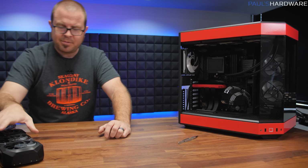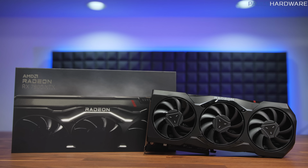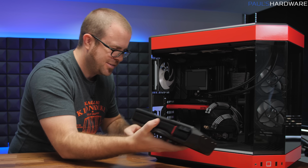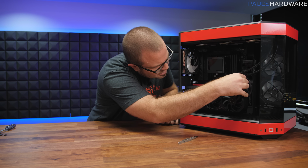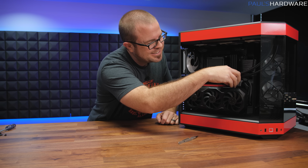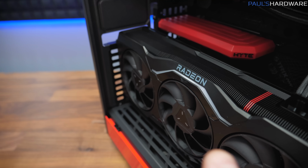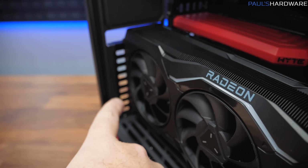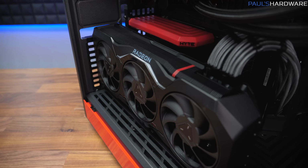So let's go ahead and pop in the RX 7900 XTX, which has an extra X and extra LED lights. I just realized I said LED lights, and that's redundant, so please ignore me there. Plugging in our 8-pin PCI Express power connectors. Voila. And again, it is nice that these cards are not full triple slot cards or even beyond triple slot cards. It is 2+, it's more than 2 slots, but as you can see, there's still plenty of space there for a 3rd slot, which provides a little bit more airflow ventilation in this case.